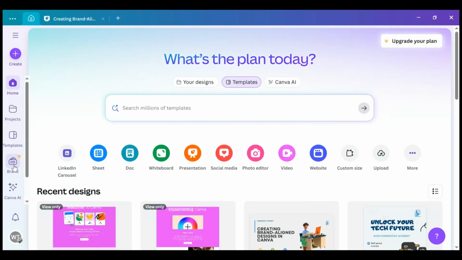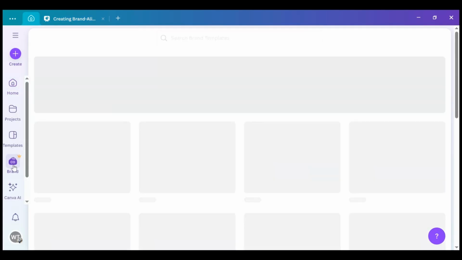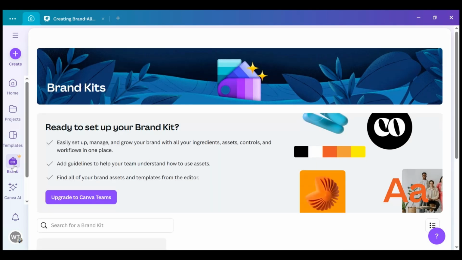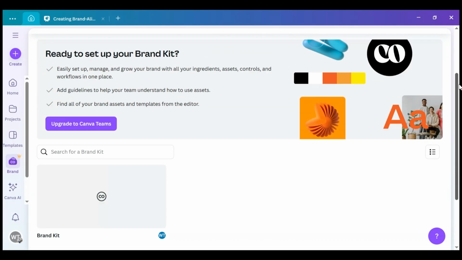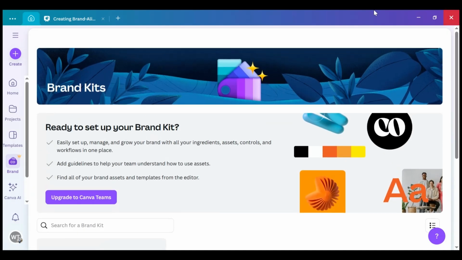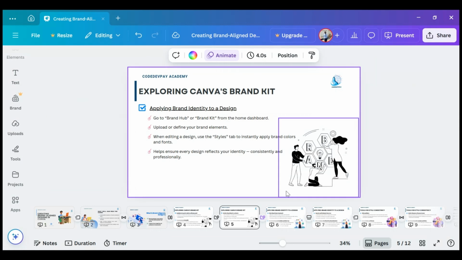From here, I see you can also start your brands from here. Since you are not on the pro feature, you can't access it. As you can see, upgrade to Canva Teams, and you can see brand kits and all the other stuff. So you can set up from here and do all that you want from here.